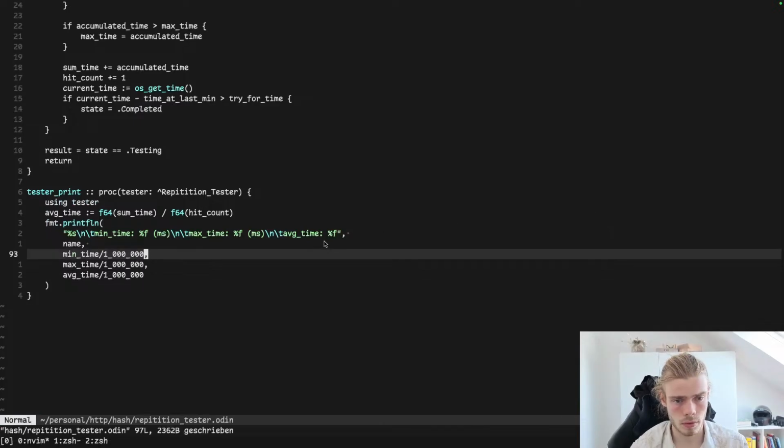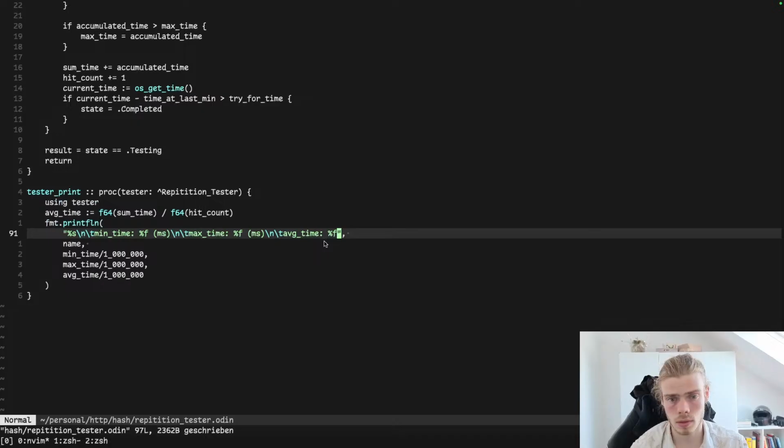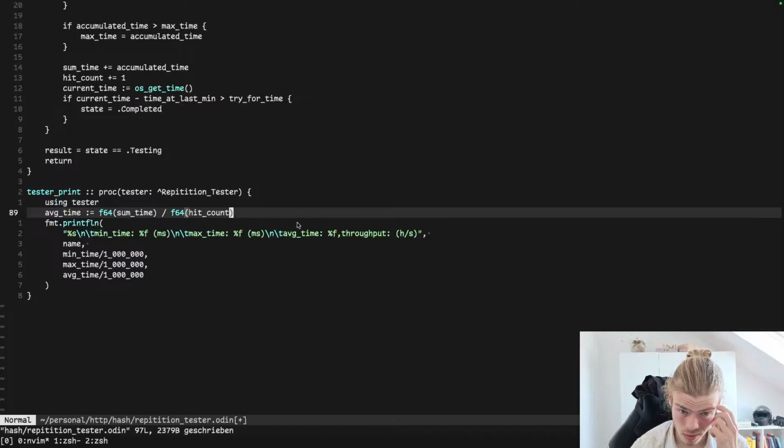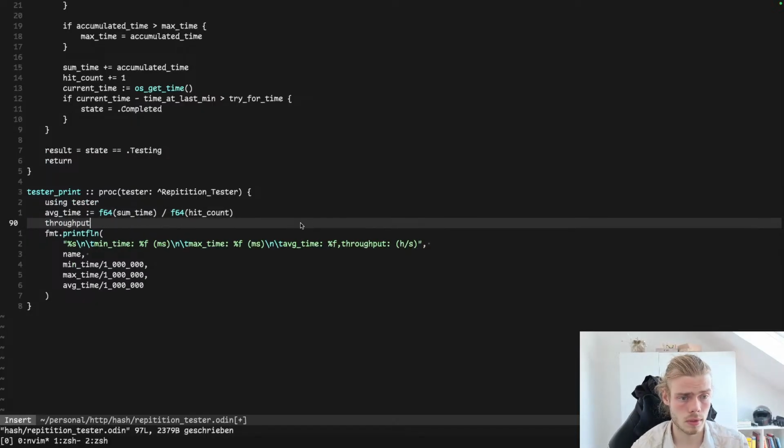We also want the throughput, in headers per second, or whatever. Okay, throughput: F64 unit count over F64 sum time.